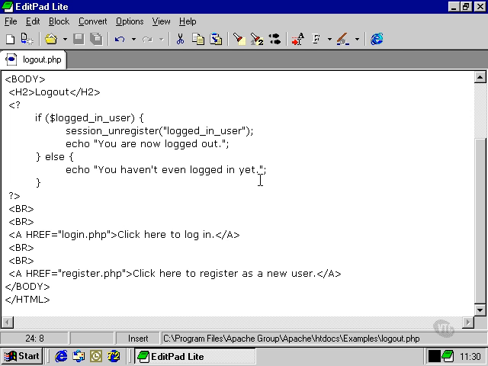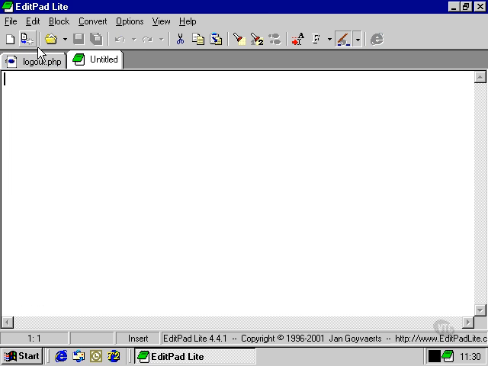And while we're about it, let's write the main page that will give the user something to arrive at once they've successfully logged in. At the beginning of each of these scripts, we use the session start function embedded within the PHP tag, and then we set up this page very similarly to the other one.